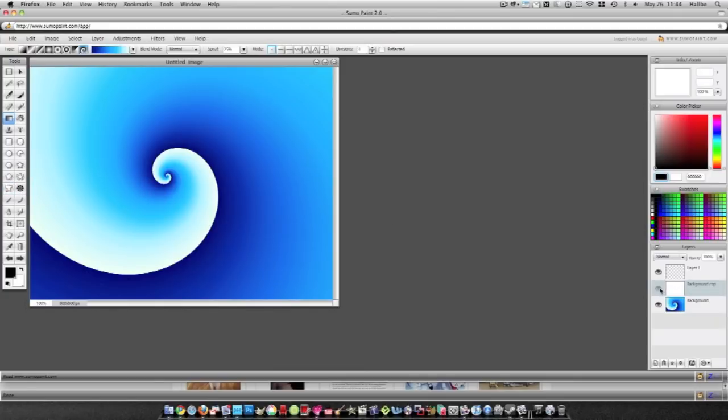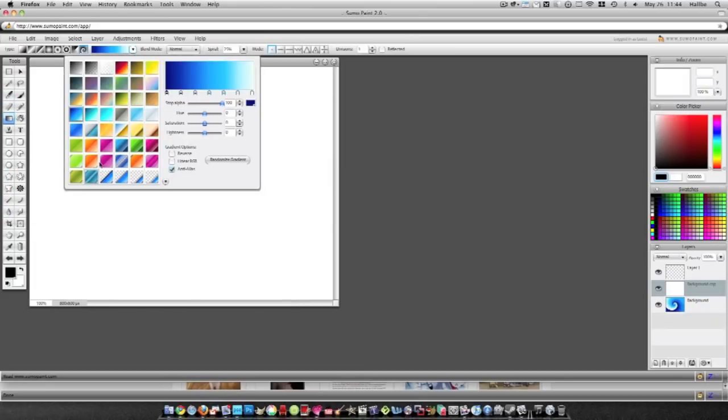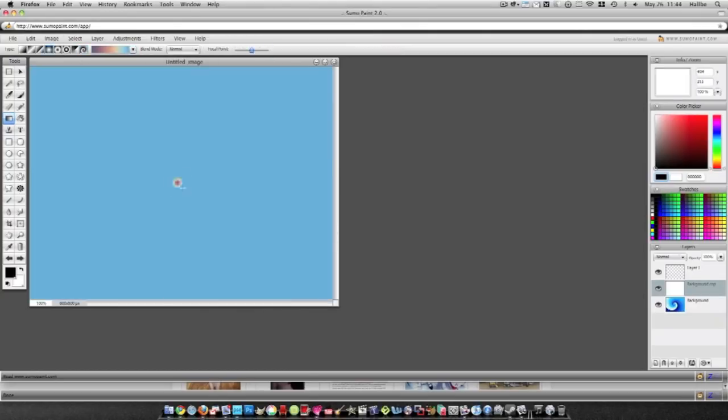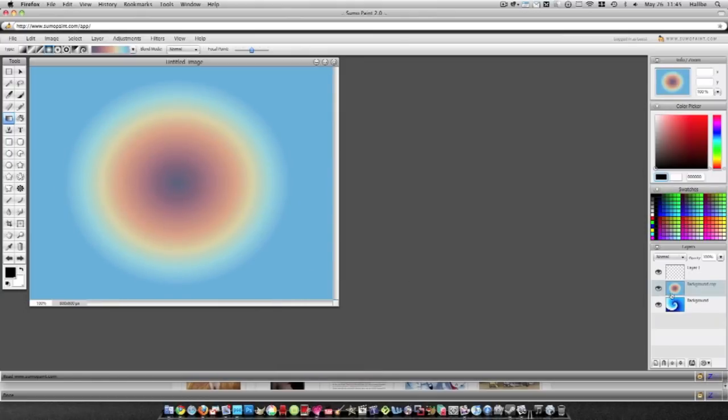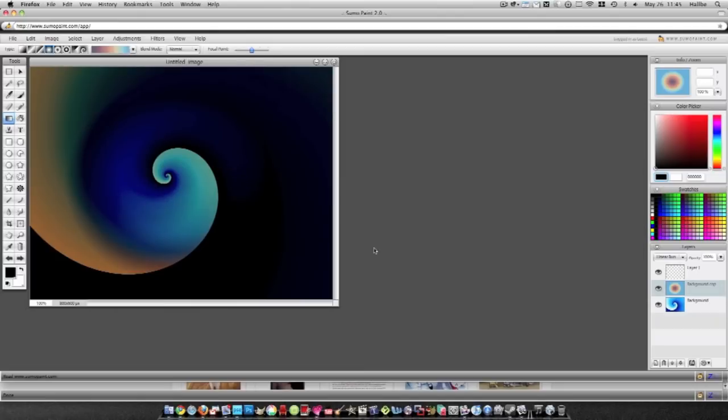So let's come up to layer number two, and this one we'll do another gradient. And we will choose this sort of multicolored one, okay? And we'll choose a different shape, we'll use this. Kind of looks like a sun, doesn't it? So now, let's say somehow we want to incorporate these two layers. Over here is your blending options for the layer that we have selected, which is this one showing. So you can see, if we choose some of them, it sort of blends the two together. Some of them won't show anything at all, but it allows you a way to kind of be creative.